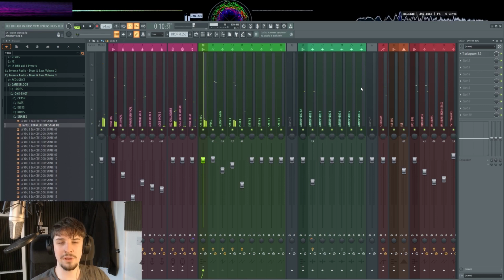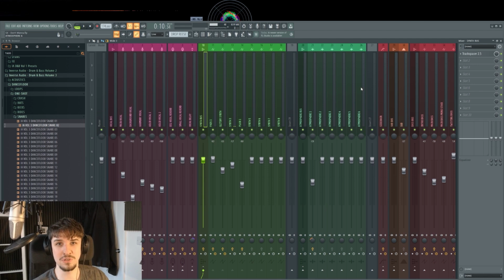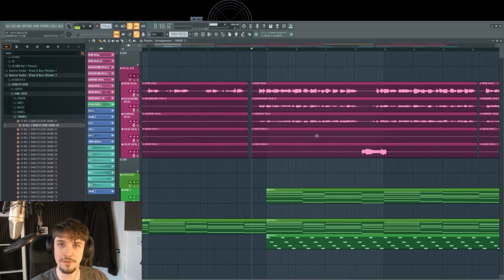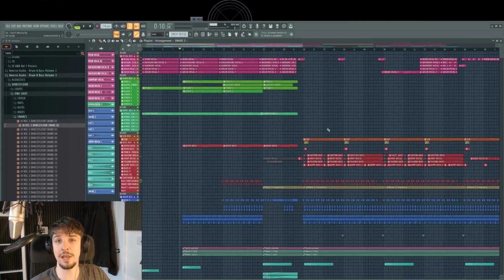So yeah, it's not a perfect solution, but it's a really useful tool for when you are struggling to make your vocals easily audible in a very busy section. So when you have a lot of instruments going on, for example, it can be really useful to chuck it on. But yeah, that pretty much is a basic explanation of sidechain and how to use it.